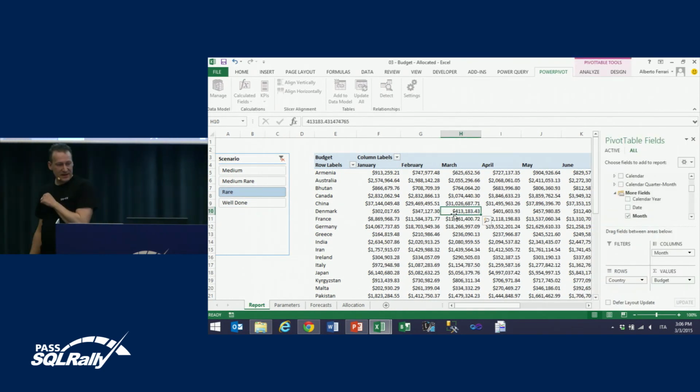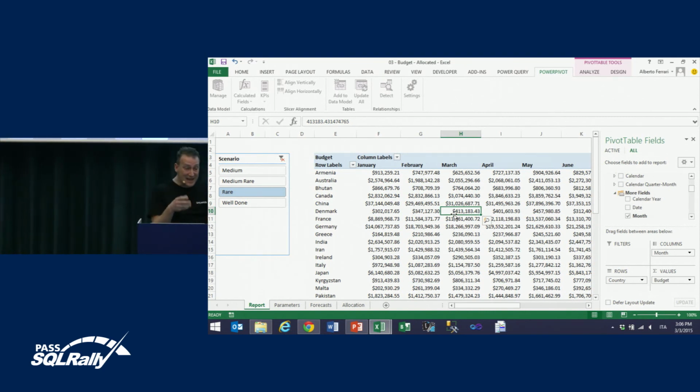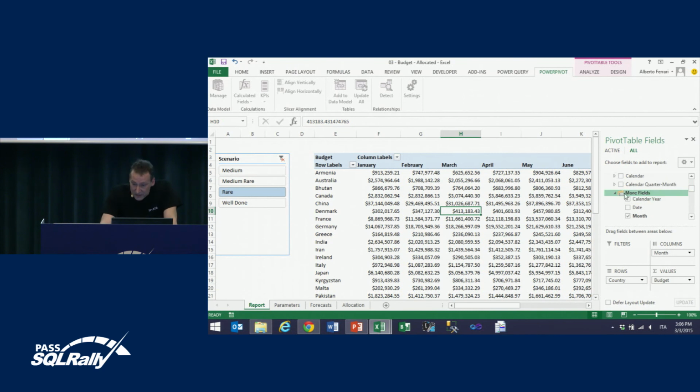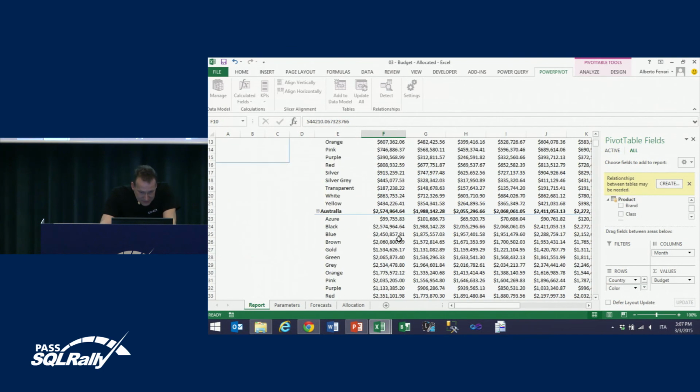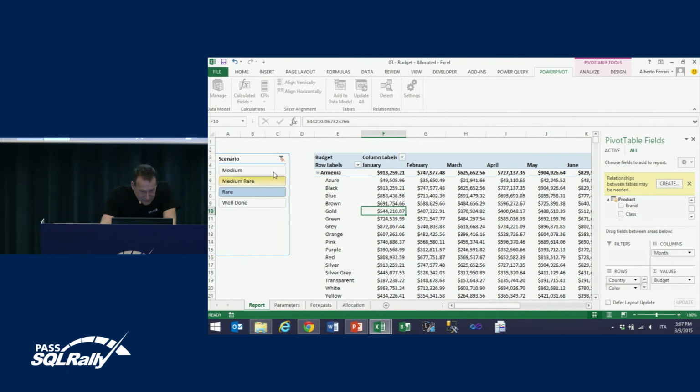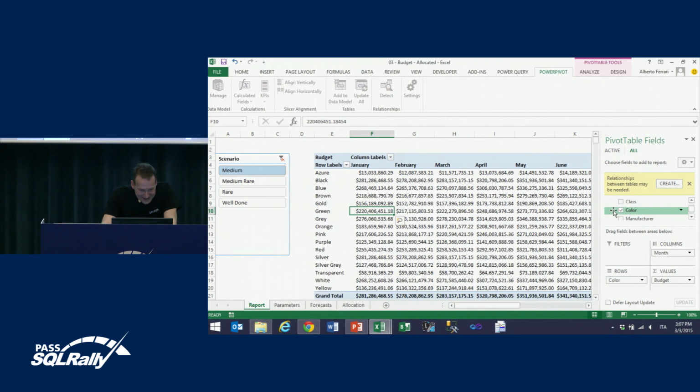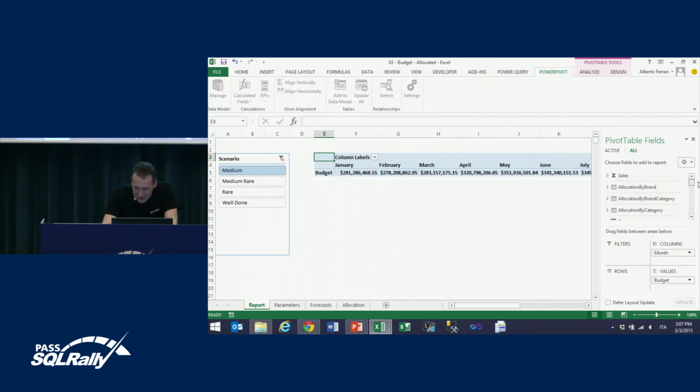The problem is that it is still not perfect because it doesn't work exactly as I might want. In fact, even if it works by month, it works by brand, it works by category. But for example, it doesn't work by color. If you put the color here, you see that it should show always the same number. Why doesn't it do that? No, probably because there is a relationship between the color and the brand. So let's use something different like the store.